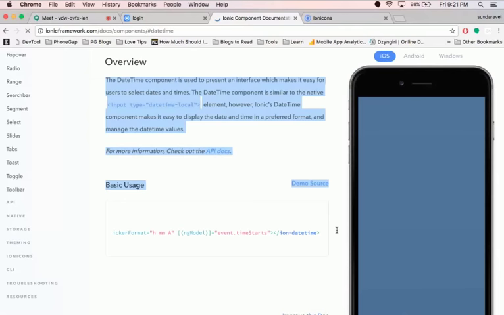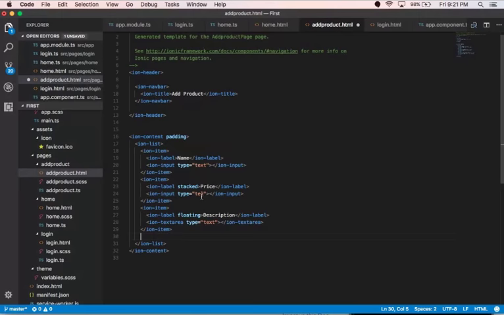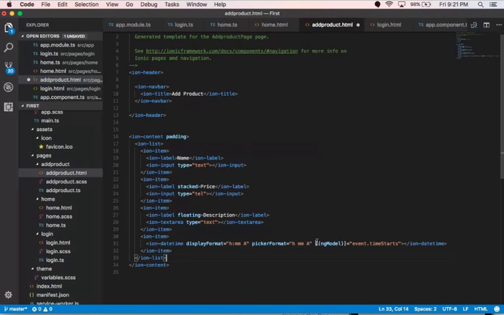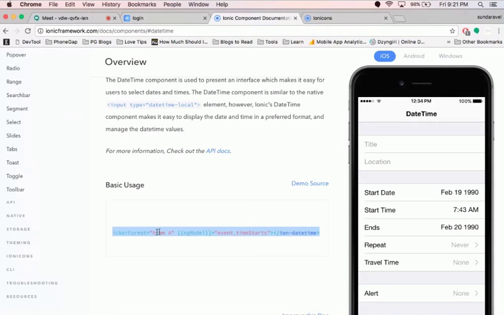Just copying it and placing it inside the ion item. Date time has multiple properties. Here they are picking hours, monthly, something like that, so I don't need that. Just go to the documentation. I need to pick the date.